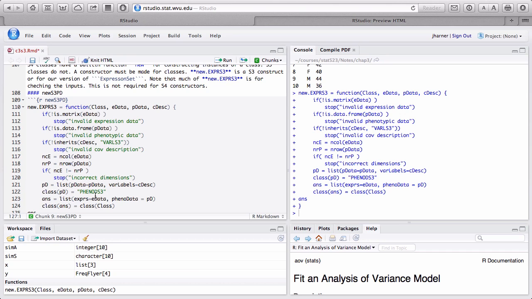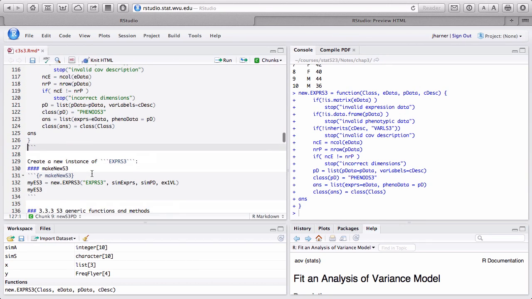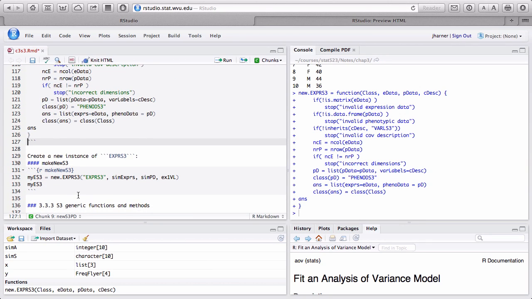Okay, we're moving along. Fortunately, our data is a little bit complex, but it's not so much. But the idea is that we want a data structure that is, in fact, very descriptive. So what's the next step? So we've got this constructor. Oh, no, I haven't finished the constructor function yet. So right here, and that's line 121, I actually have created this list that contains the phenotype data, both the data and the descriptions for the variables in the phenotype data.